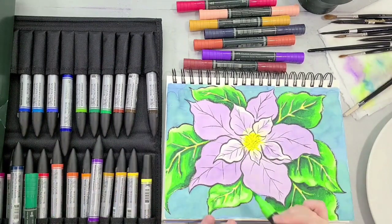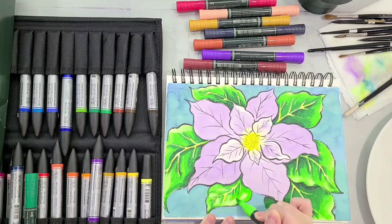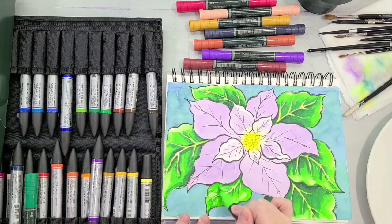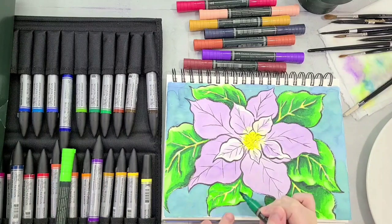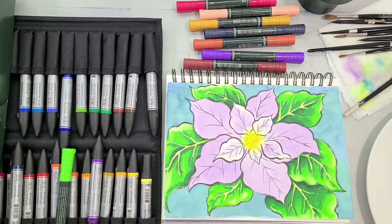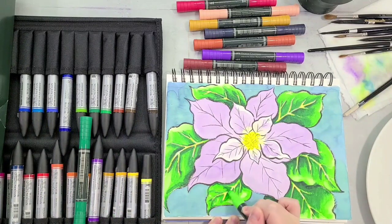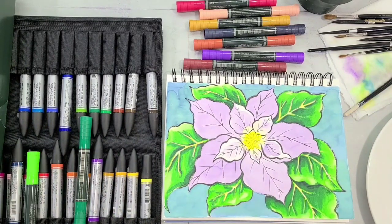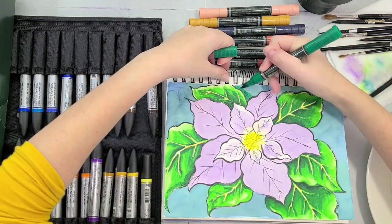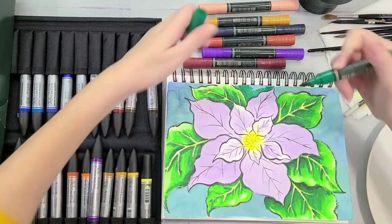So I did a direct application with the marker, and then I blended it out using a little bit of clean water. So now that my leaves have had more of a chance to dry, it's time to fiddle with them. And I decided that they just weren't really dark enough. They were too bright, they were too light. So I'm going in with more of the leaf green, and more of the dark phthalo green and more of the indigo to build up those colors.